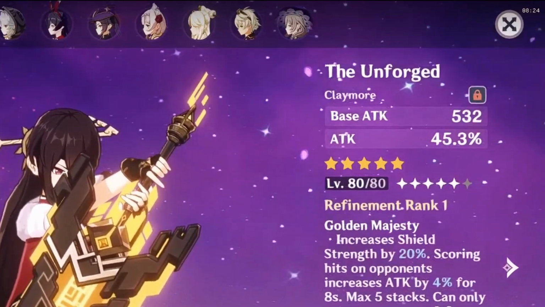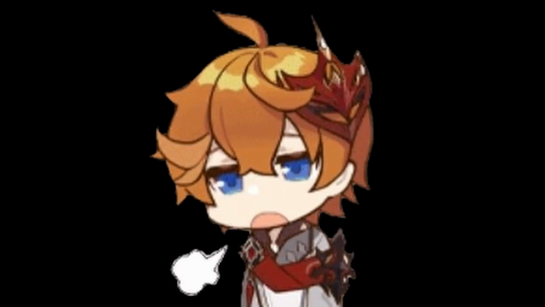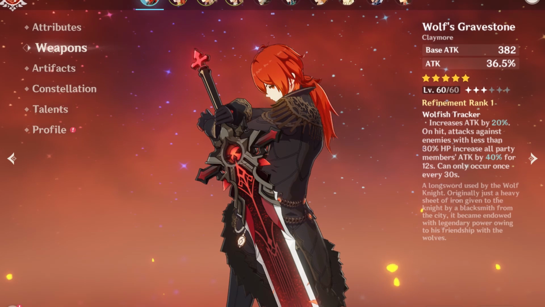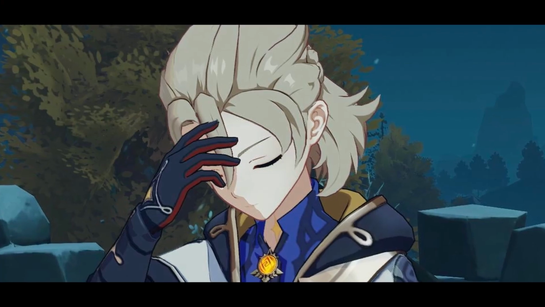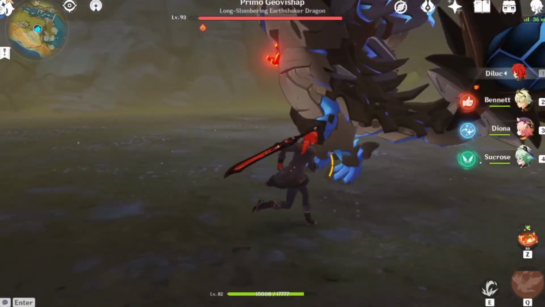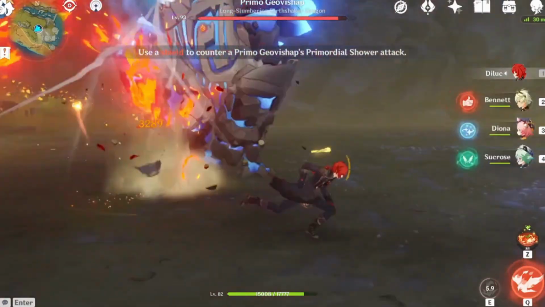Next up is the Unforged. This sword gives a ton of attack as you hit enemies, and even more attack when you're shielded. But it doesn't do much else. Like, you had so much potential. Why don't you have actual useful stats? The Wolf's Gravestone stats are identical to the Unforged, and suffers the same problem of only providing attack. Though the upside is, it gives part of the attack up front, and if you hit any enemies with low HP, your whole team gets a huge attack buff.